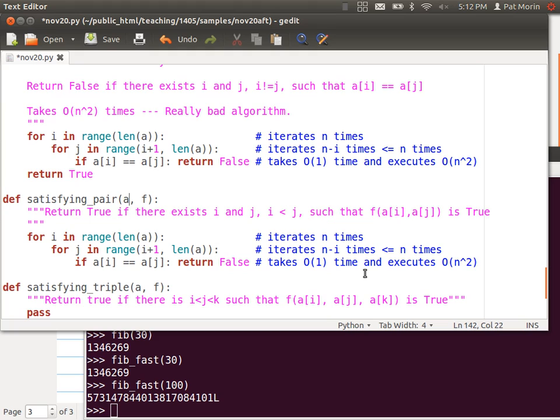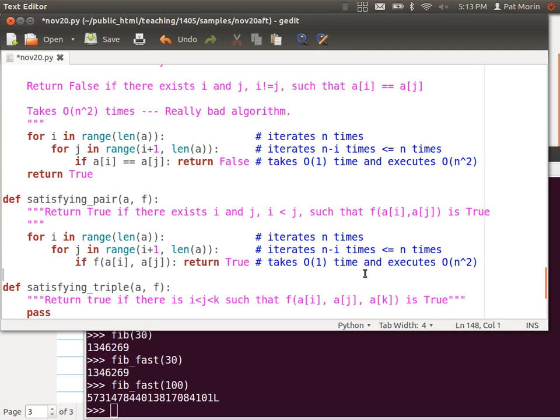So sometimes it executes only once, but when it executes only once, there's another time where it actually executes n times. And sometimes it executes only twice, but when that happens, there's another time when it executes n minus 2 times. And so basically, on average, it executes about n over 2 times. So you get n times n over 2, which is n squared over 2, so some constant times n squared.